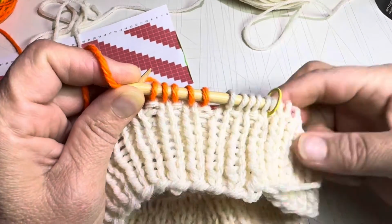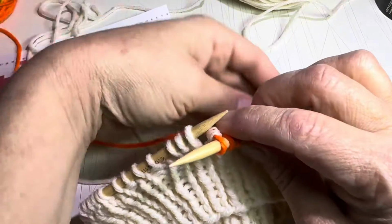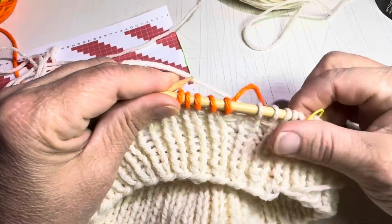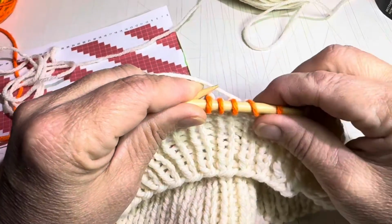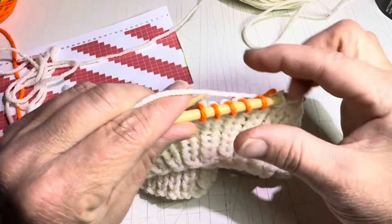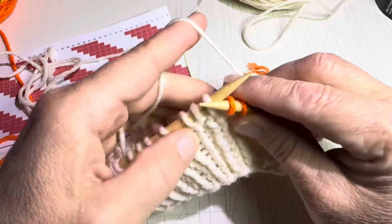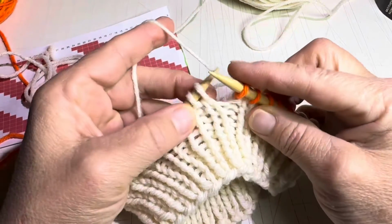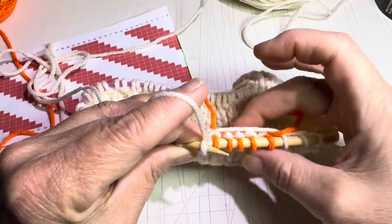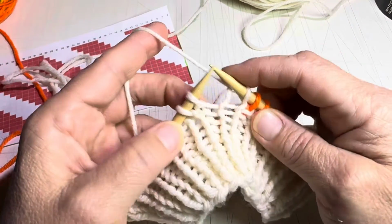All right, so now as we showed in the video that goes over how to do stranded color work, I'm going to stretch those stitches out. That way they are already stretched out and my float back here will not bunch up, pull together, and pucker up my fabric when I knit the next 5 main color stitches. So there we have a nice float with lots of give room. Otherwise, if it puckers up, you're not going to be able to get it on the head that it's supposed to go on.